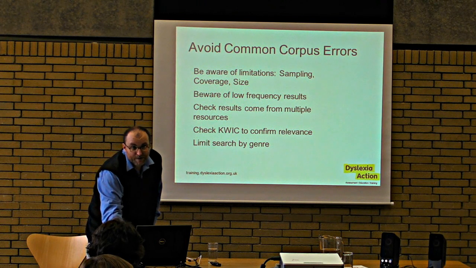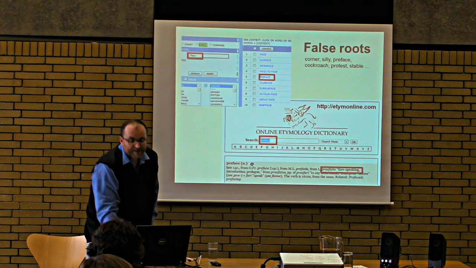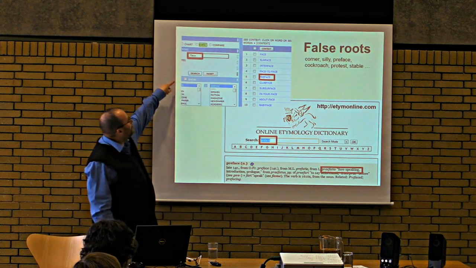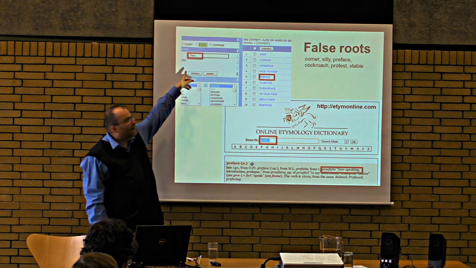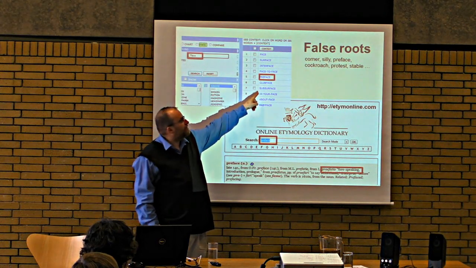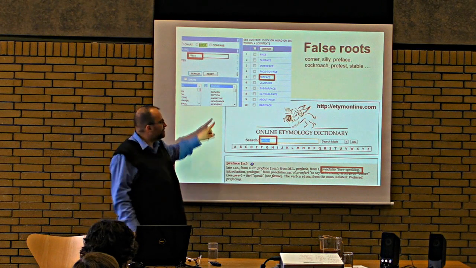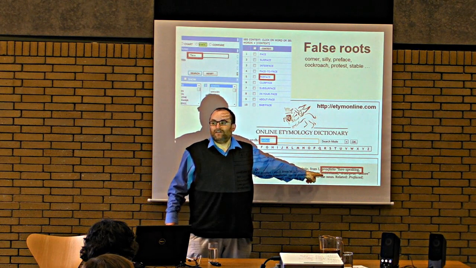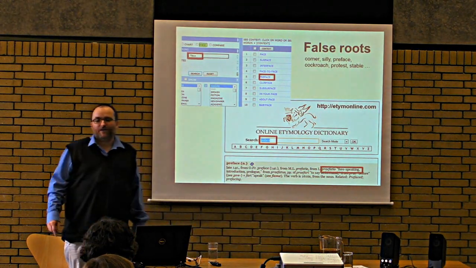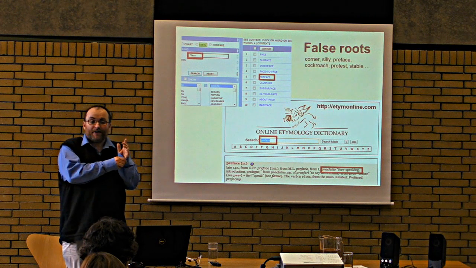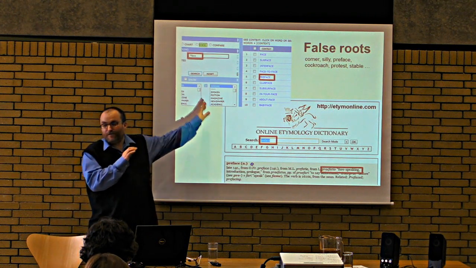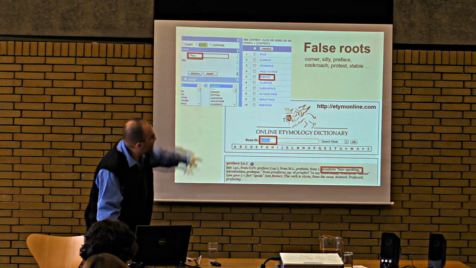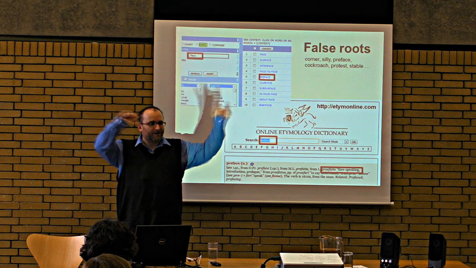But do remember to limit them by genre as well, which is quite handy. One other common error is that when you do morphology searches, like all the words with face, you get preface, and you think, okay, well, that's a prefix plus face. So it's useful to check in the etymological dictionary to see if it actually is. The etymology is different, which, as we know, doesn't necessarily matter for learning this. You can actually still use the information on the prefix. But it's useful to know where it's come from. It's useful to know about stuff like corner. It's not corn. Okay.